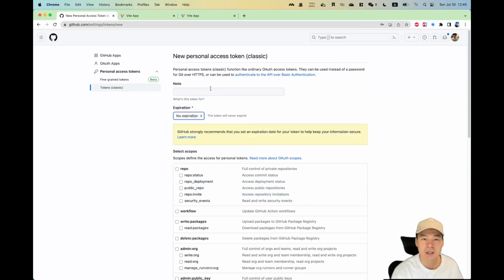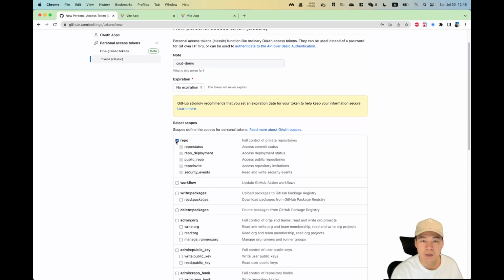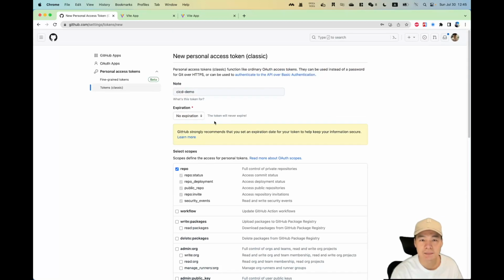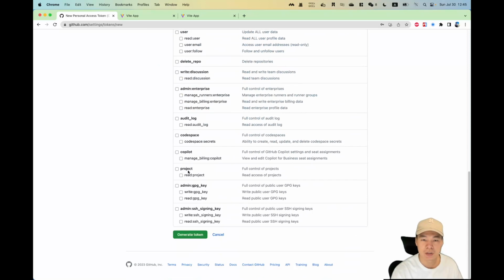Let's say no expiration. Name it CI/CD demo, and we just click repository here, so it can access my repository to upload the release package.